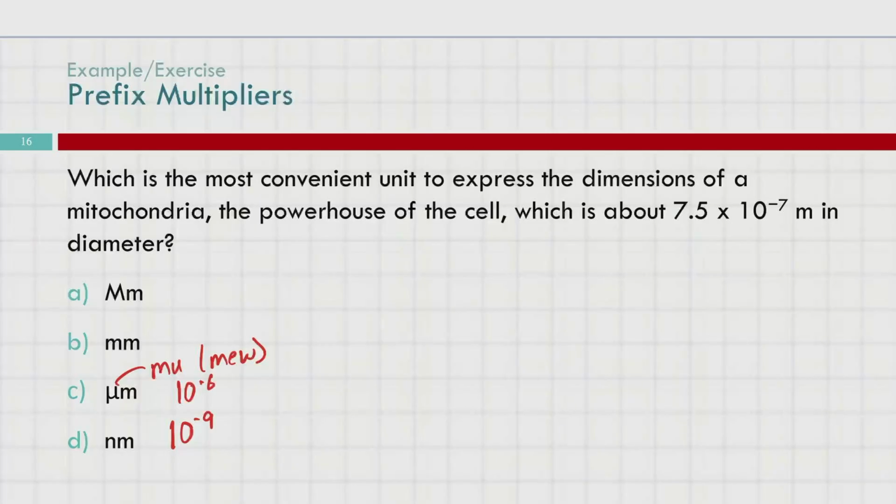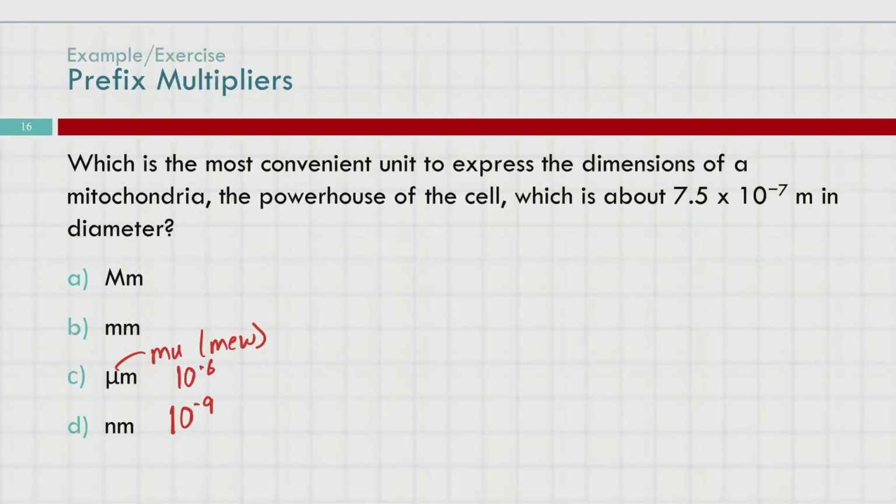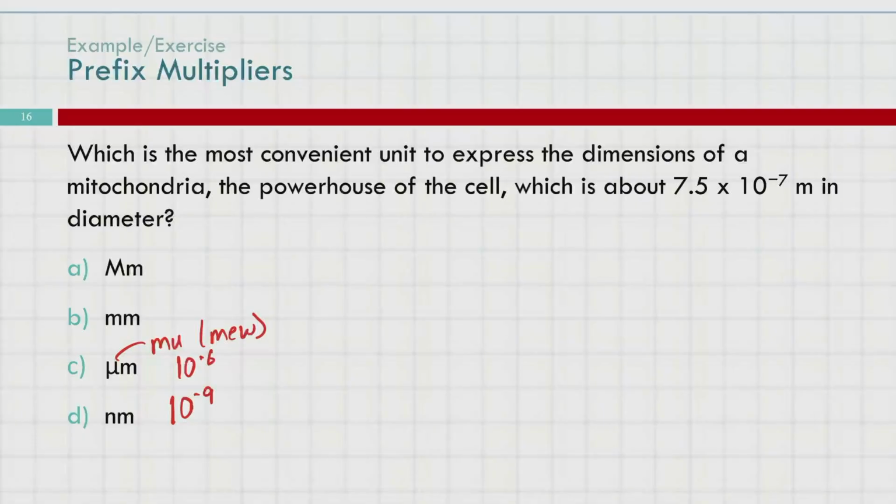So if we pick one of these units, that will get us in the ballpark of the dimensions of the mitochondria, and so we'll get something that looks kind of nice. For example, for microns, which is another name for micrometers, it would be 0.75 micrometers, which is reasonably sized. If I asked you what's the size of 0.75 feet, you'd be able to give a rough approximation. If we put it in nanometers, it would be 750 nanometers, again in that kind of 0.1 to 1,000 range.